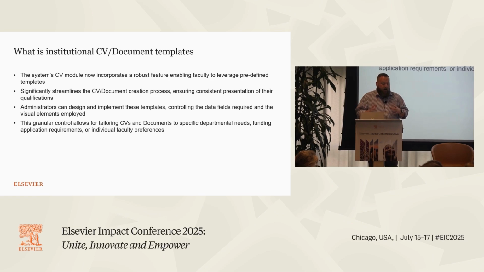Administrators can design and implement these templates. They can be set up for an institution or created for subunits, so having a college or department level document, or documents for other subsets as well. This granular control allows for tailoring of documents for particular groups. It allows us to have specific documentation fitting needs, whether it be for funding capabilities, application requirements, or reporting needs within the institution.